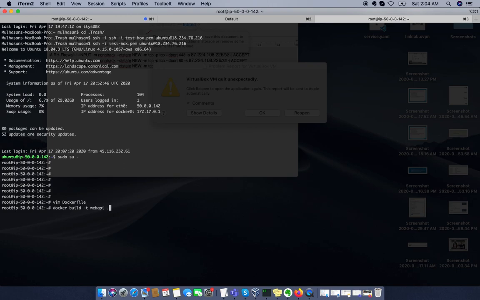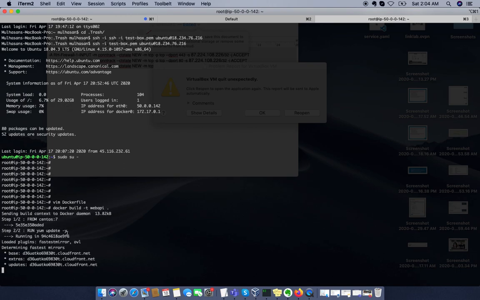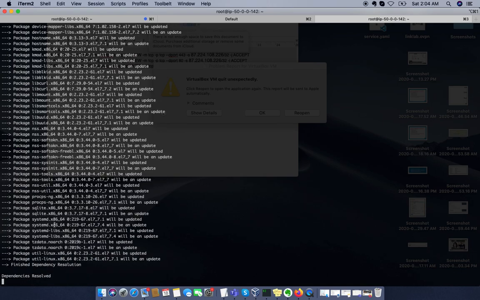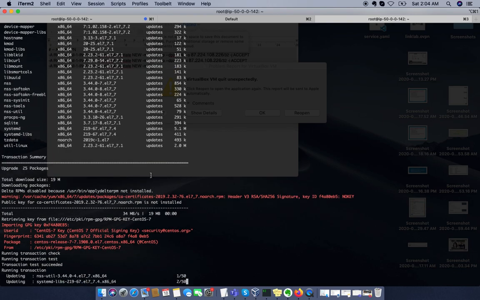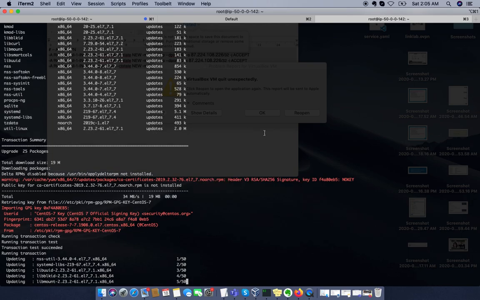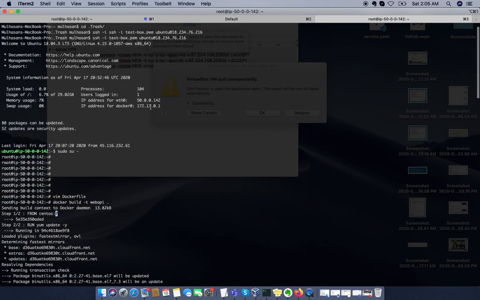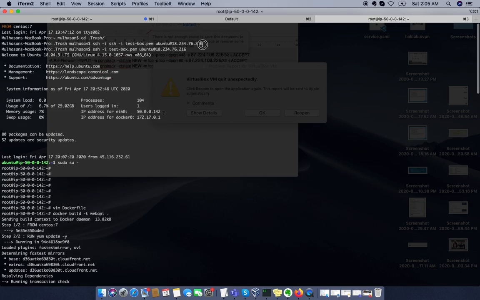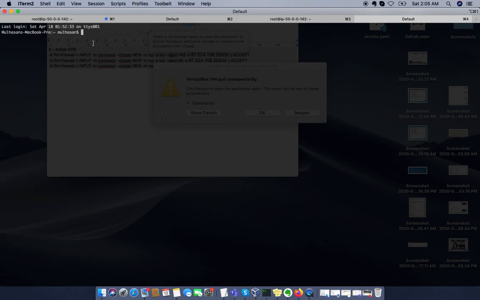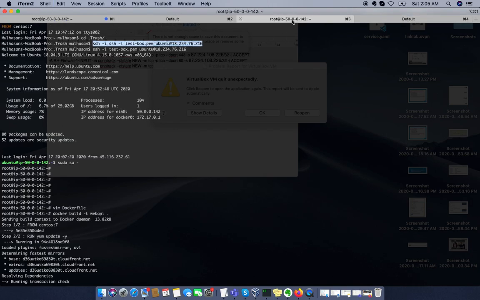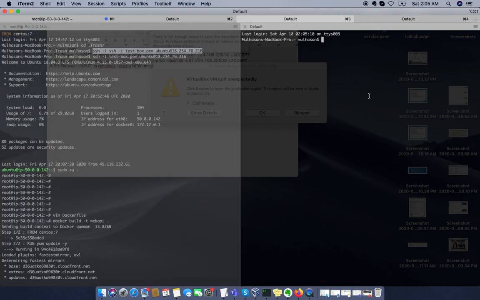So once you build your Dockerfile, it will download the baseline image, which is CentOS 7, and then it will create an intermediate container. Okay, let's see how this container looks. I'm gonna create another SSH tunnel of my daemon, and now I can SSH to my box.